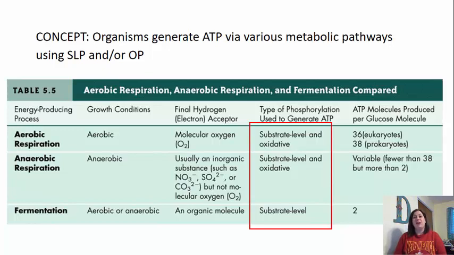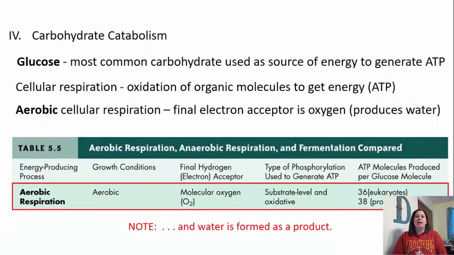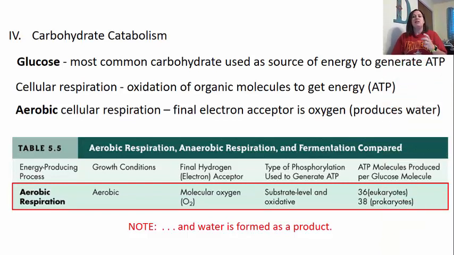So this is going to create only 2 ATP, which is not a very efficient form of creating ATP. So when we're looking at this whole idea of carbohydrate catabolism, we're going to be breaking down carbohydrates, and more specifically, the cells really prefer glucose. Glucose is the most common carbohydrate used as the source of energy to create ATP. It's the easiest one to break down, therefore the cells want to use it. Cells are very lazy when it comes to creating this stuff, and so it wants to take the easiest path normally. However, other sugars could also be used.